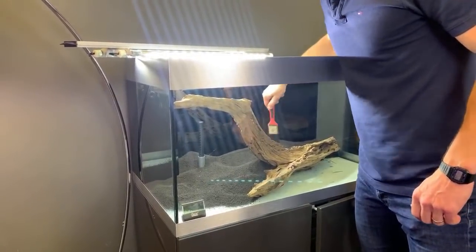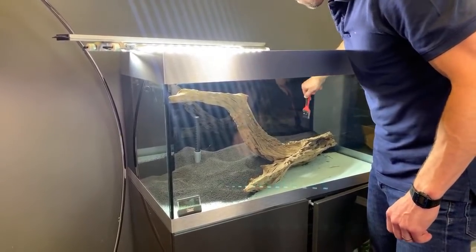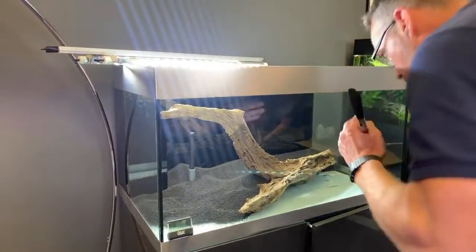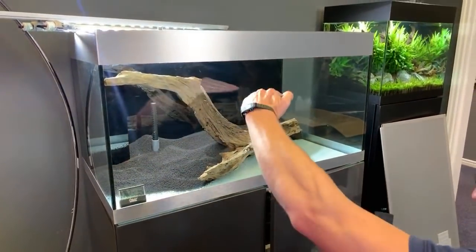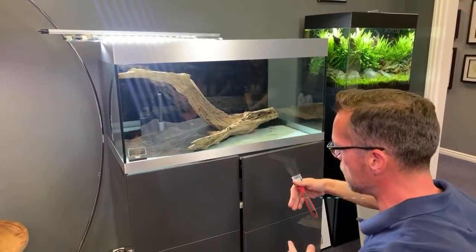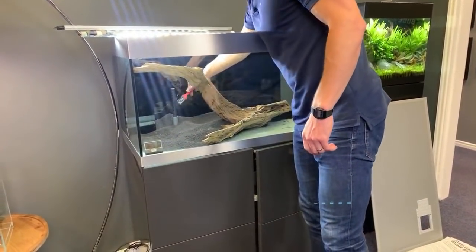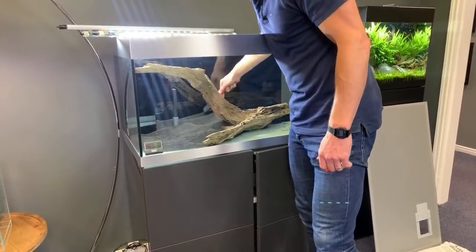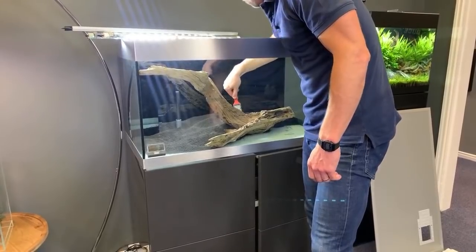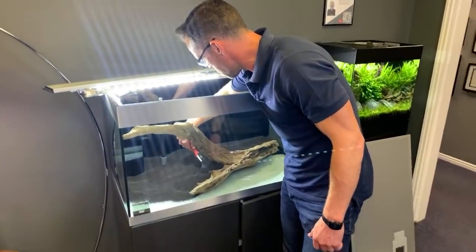So the deeper the substrate at the back and the more shallow it is at the front, the greater the sense of depth. So when you're looking at the tank straight on, if it's really tall at the back, you actually create this optical illusion that the scape is deeper front to back than it really is. So this is a top tip if you want to create this illusion of extra depth. And of course you need enough depth to have enough room for the roots to grow. And actually the more substrate you have, the more soil we have, the more nutrient store it has as well. So that's something to bear in mind.